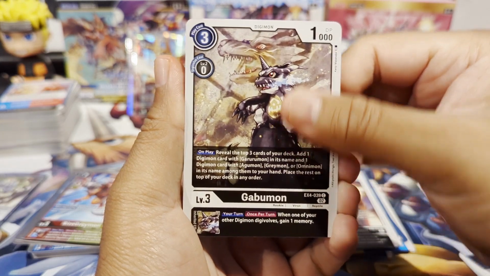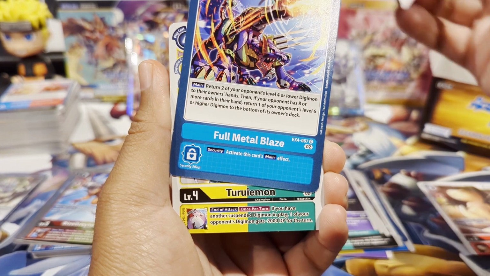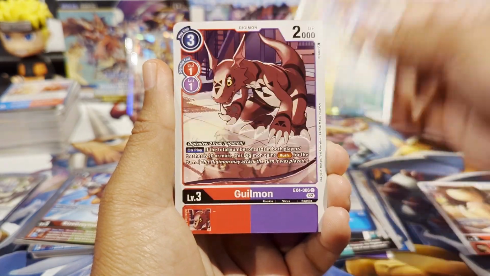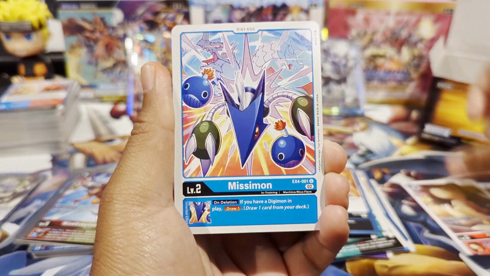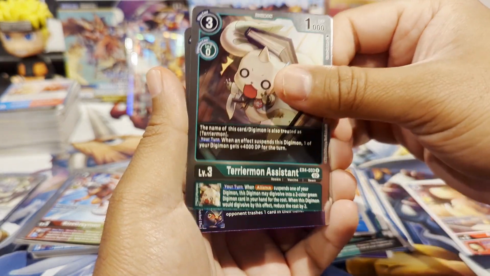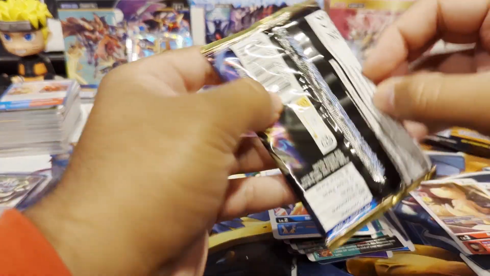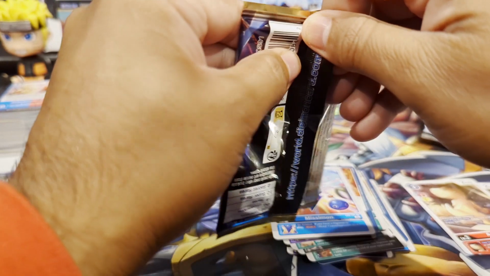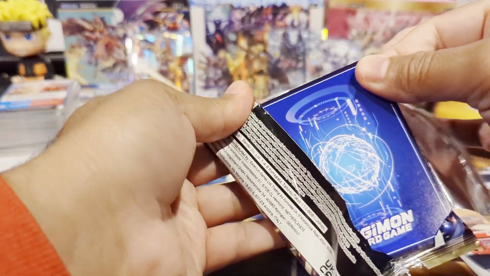Get into it. We have a Gabumon, Terriermon, Peckmon, Skull Knight, Full Metal Blaze, Churimon, Gilmon, Gaia Reactor, Agumon, Missymon, Terriermon Assistant, and then a Falcomon as our second rare. Next pack.